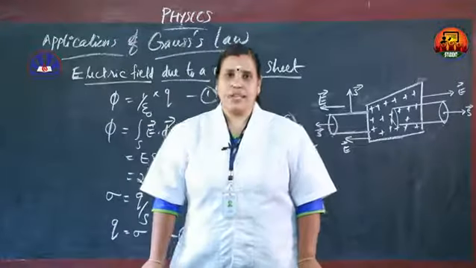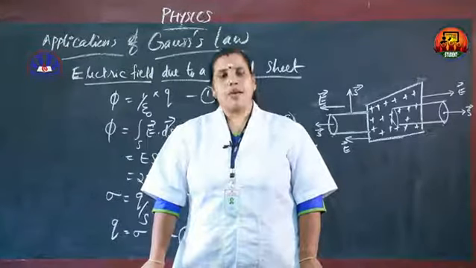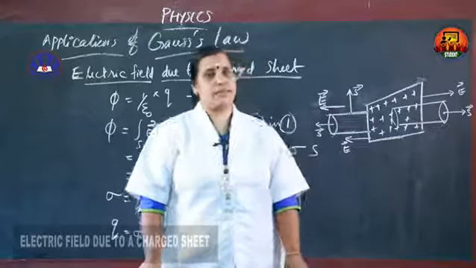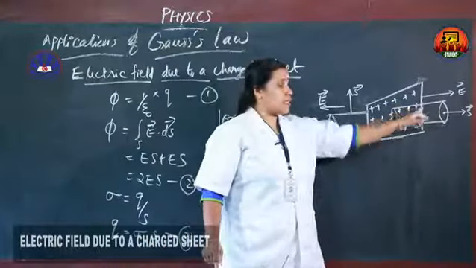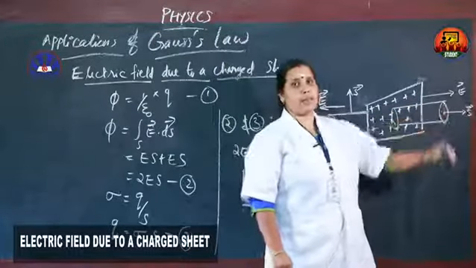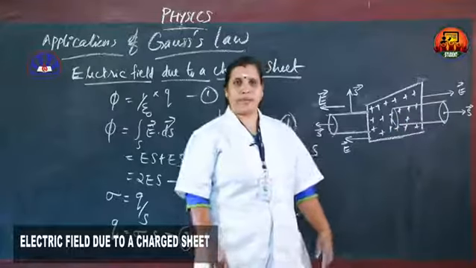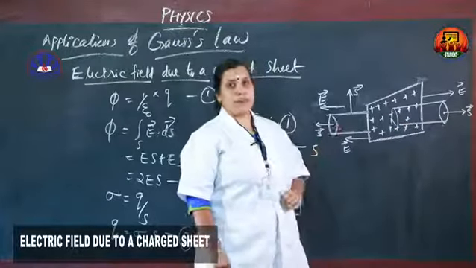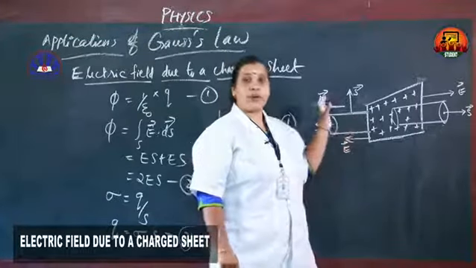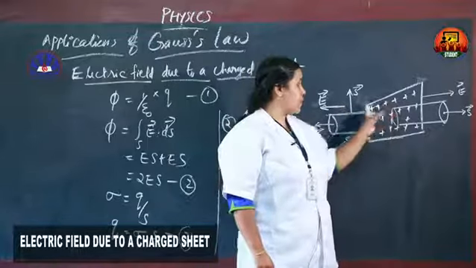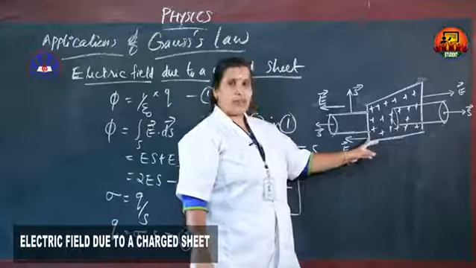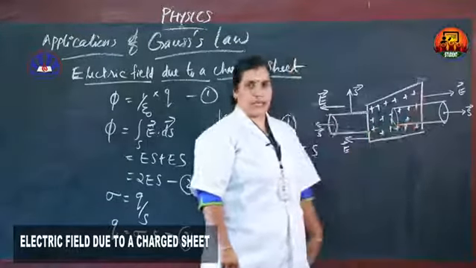Coming to the second application of Gauss theorem. Again we are going to find the electric field, but here the system is a charged sheet. Okay. So let this be a charged sheet, and due to this charged sheet we have to find electric field at a point outside the sheet. Okay. Now to apply Gauss' law, we need to imagine a closed surface. So here also our closed surface, Gaussian surface, is the cylindrical surface that is piercing through the sheet. Okay. So this cylindrical surface is piercing through the sheet.